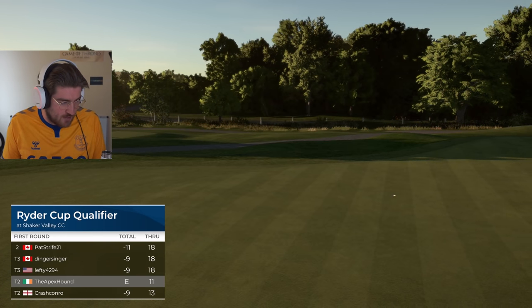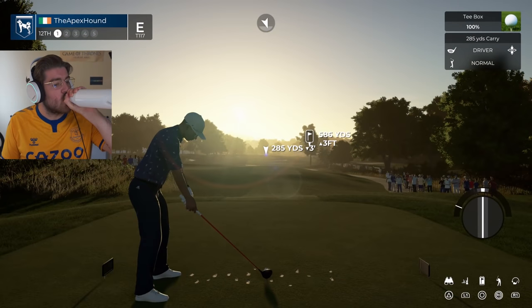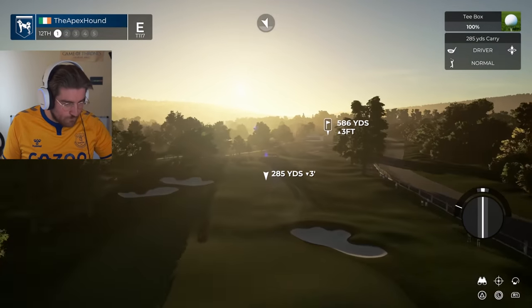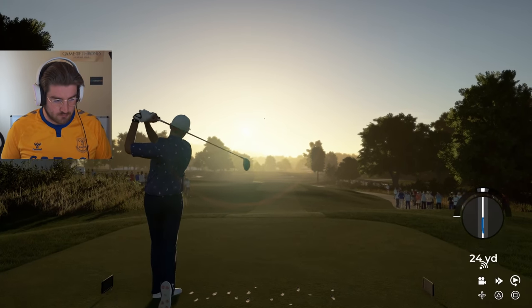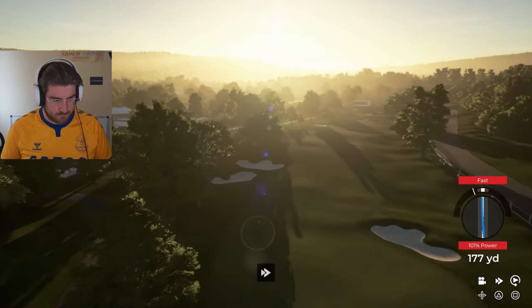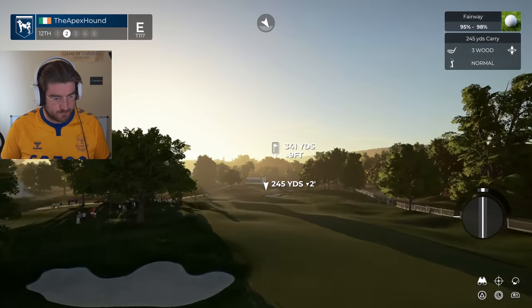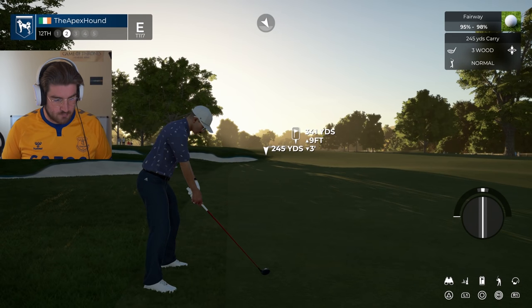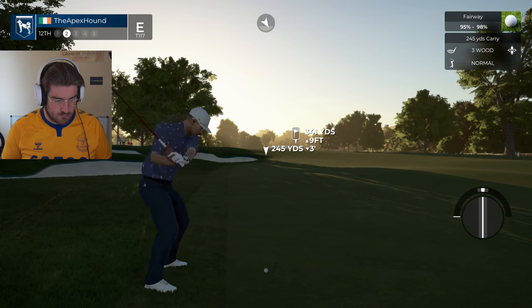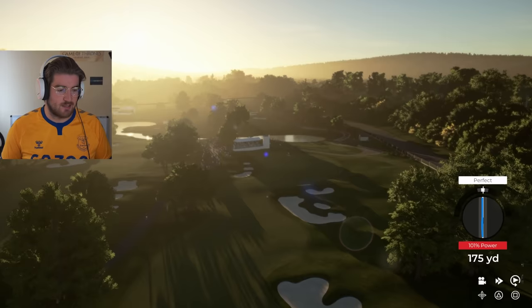Crash Conroe's up there. Lefty's up there. They would both qualify. So hopefully they do well enough to do that. That'll be awesome. Let's see what happens here on the 12th hole. Oh, shit. Two shots looking fairway bound. Boom. Okay. Good one.